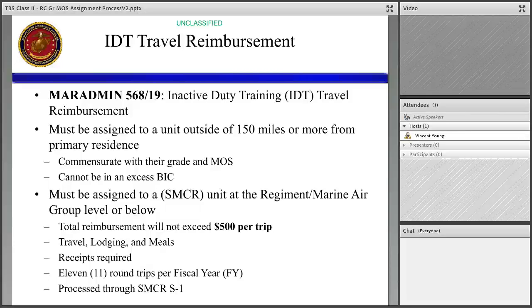Up to $500 per month may be reimbursable for travel, including airfare, lodging, and meals for that member to travel to and from scheduled training. This can be completed through your Unit S1.